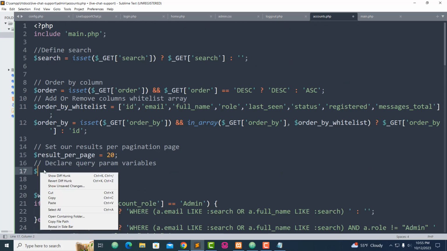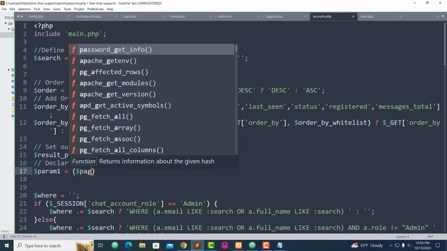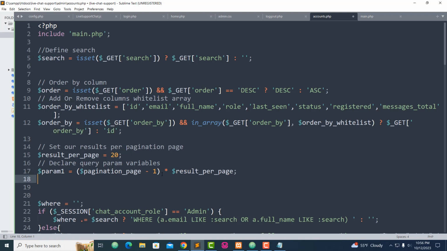Right here, and I'm going to paste it, equal. This is where I'm going to create my pagination page. How I created my pagination: first one minus 1, and then I have to multiply it by the result per page like this, and then paste this guy and put 2 instead of 1.